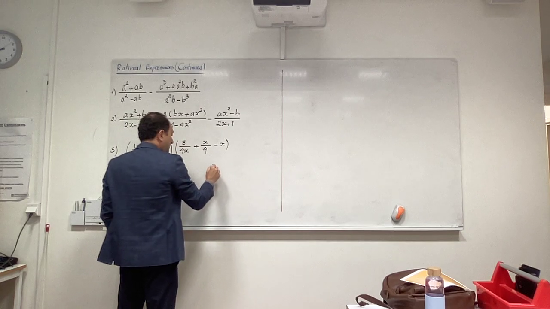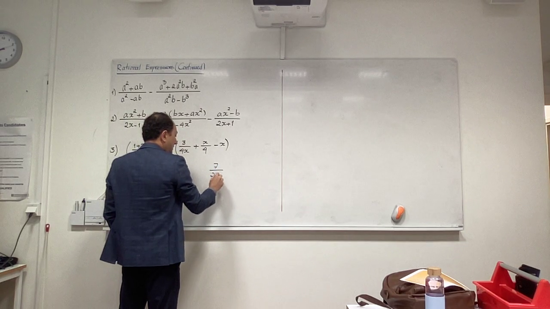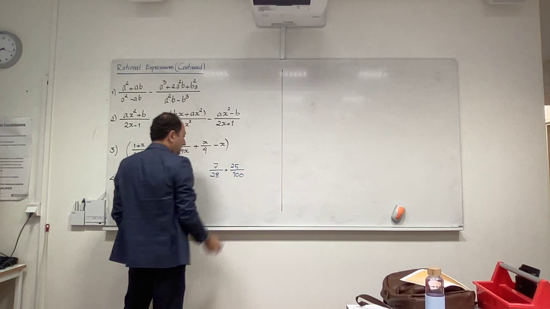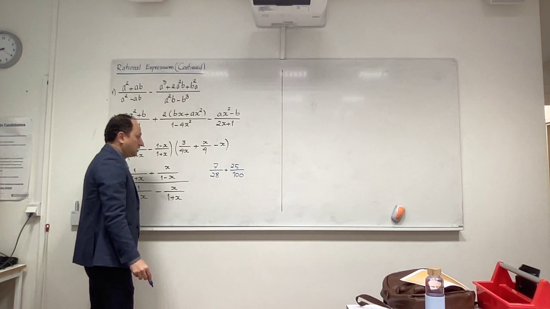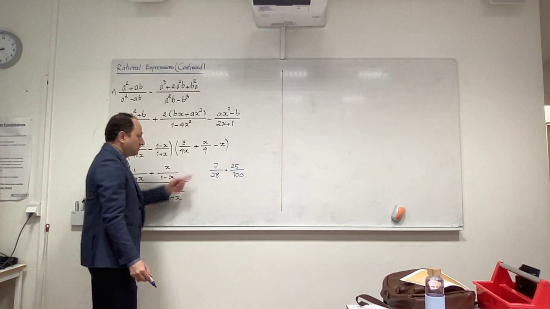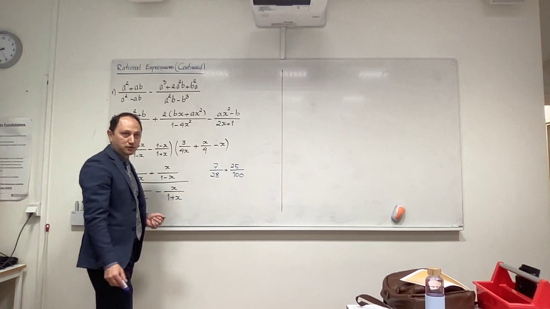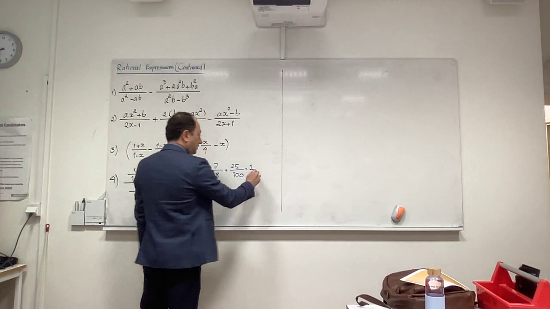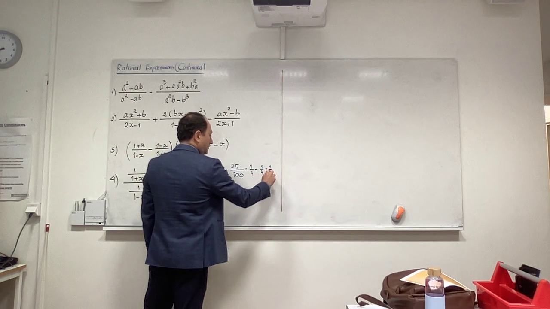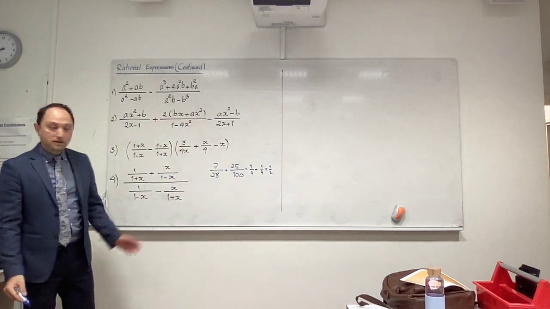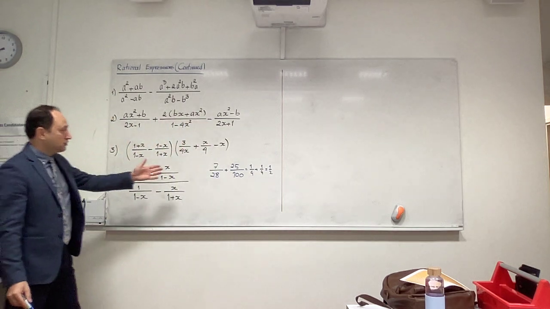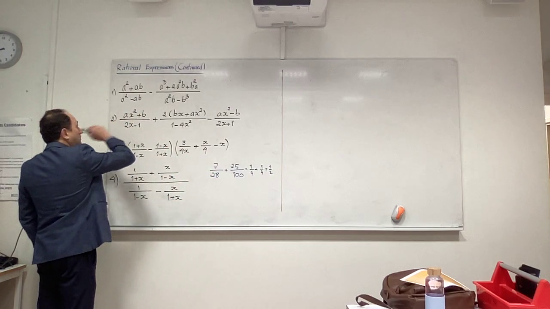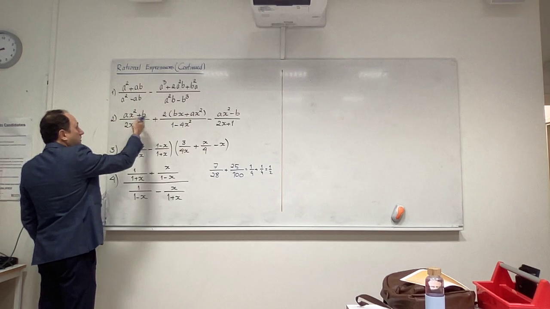For example, if I tell you 7 over 28, and then add 25 over 100. If I ask you to do this, there is no problem if you simplify these two first and then continue. Here you can simply write 1/4, and then here the 1/4, and in a matter of seconds you see 1/2. I know that in numbers this is usually easy to detect, but it's a little different here. So that's the point here.